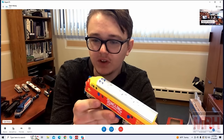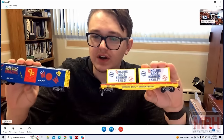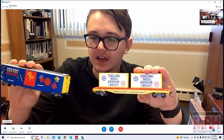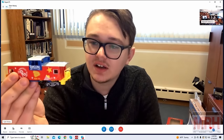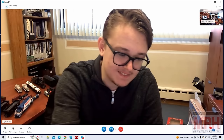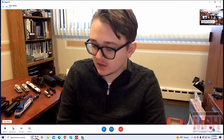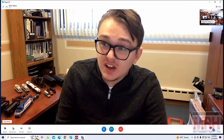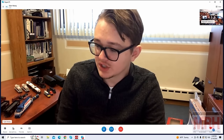We've got this really beautiful F7 locomotive. We've got these two freight cars, a plug door boxcar and a flat car with shipping containers containing all sorts of props and supplies for the Ringling Bros. Circus. Sure. And we've got, of course, the caboose making up the rear of the train. That's fun. It is, yeah. So Doug will be able to talk more about that in detail. I collaborated with him on the design for the paint scheme of those components of the set, and it was a really fun project. It's a fun change of pace.